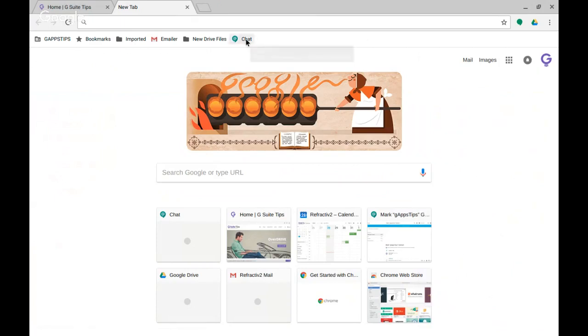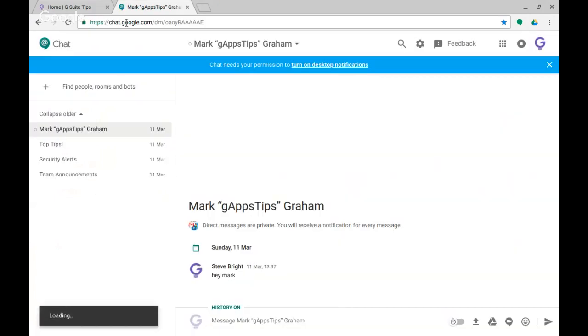Which means you need to go to chat.google.com. I've actually made myself a little bookmark there in my bookmarks bar, but it's just chat.google.com, and I've landed in here in a room where I might be talking to my colleague Mark. And so you need to turn on desktop notifications if you want the notifications to work, and they're normally going to be sitting right there. The first time you're using this, it's going to want to turn them on.